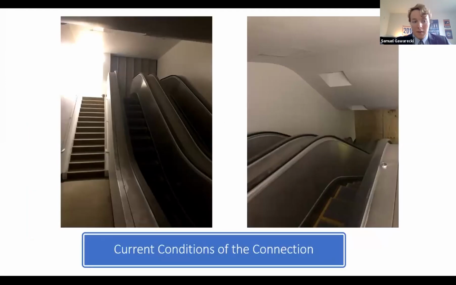Shown in the pictures on the slide are the current conditions of the tunnel connection in the Eccles building. As you can see, there's currently a staircase against the left-hand wall and 2 old out-of-use escalators. It is also out of code as there are no ADA accommodations, so in our design, we include elevators that span all 3 floors. Furthermore, as you can see in the picture on the right, the ceiling curves down. In our design, we flattened it off to maximize overhead space and open up the connection.